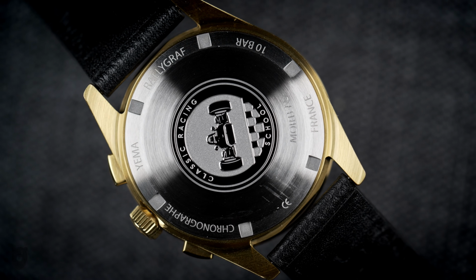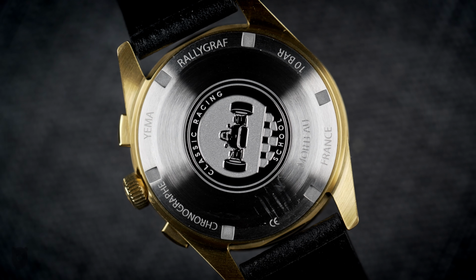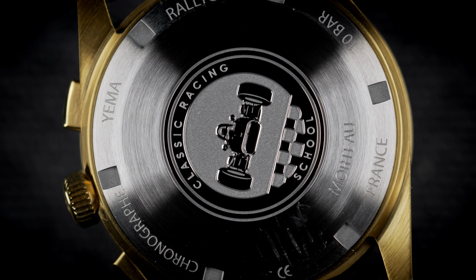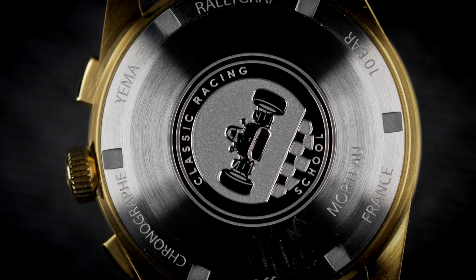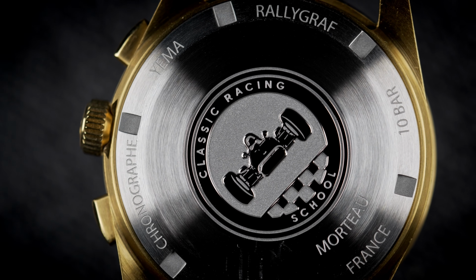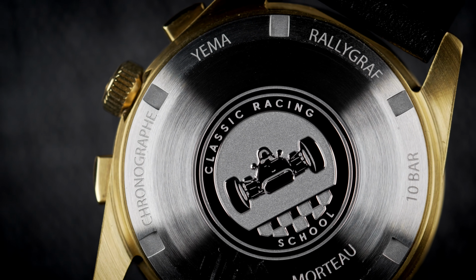On the back we get a classic racing school logo, which I think may be a nod to the F1 driving experience that you can have at the former Grand Prix circuit about a 4-hour drive from Paris. Worth googling if you're keen to try some nice old race cars. This is a bit more exciting to look at than the Meca-Quartz movement, for sure.